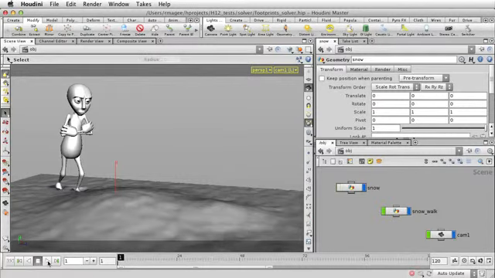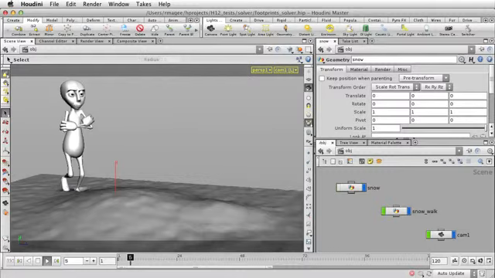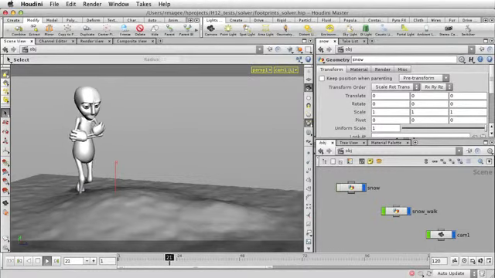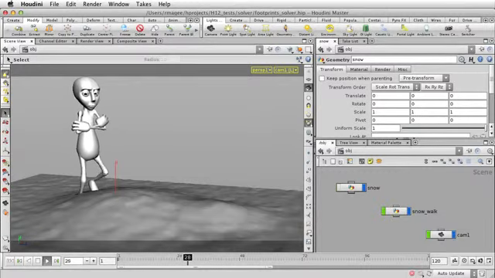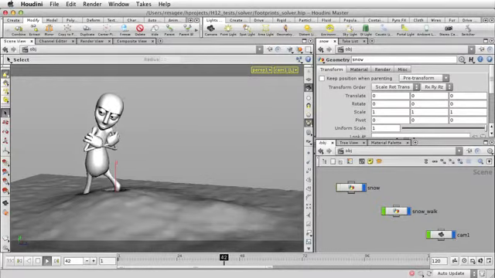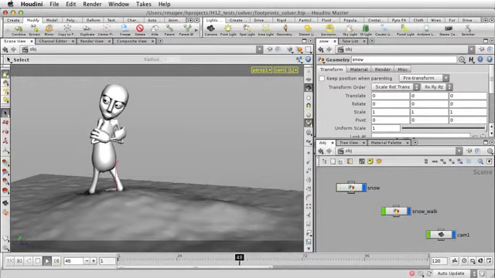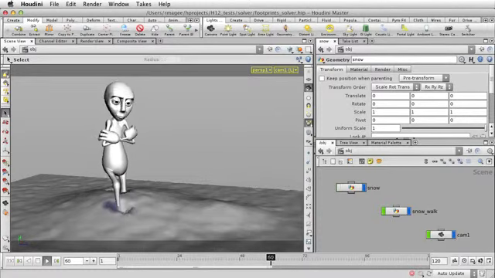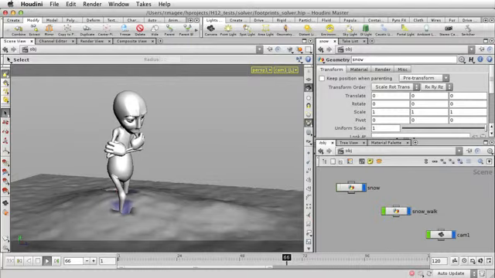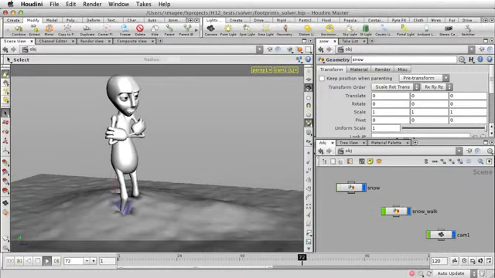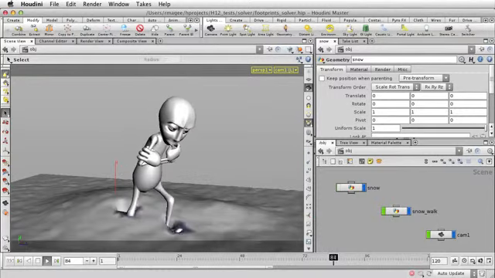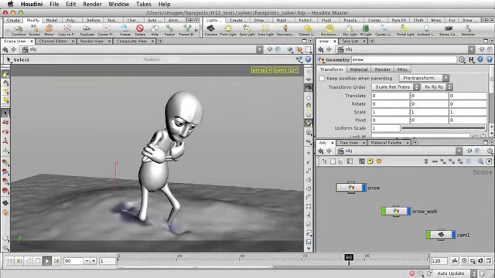Let's take a look at this footprint example. Here we have a character moving through the snow. Now in this case here, we are not using the solver node available now in Houdini. In this case, we're using a ray operation to push down the snow, and we're also using an attribute transfer to take some information from the character and push it onto the snow. And as you can see, it's doing the pushing of the snow, but as the foot leaves, the surface restores itself.